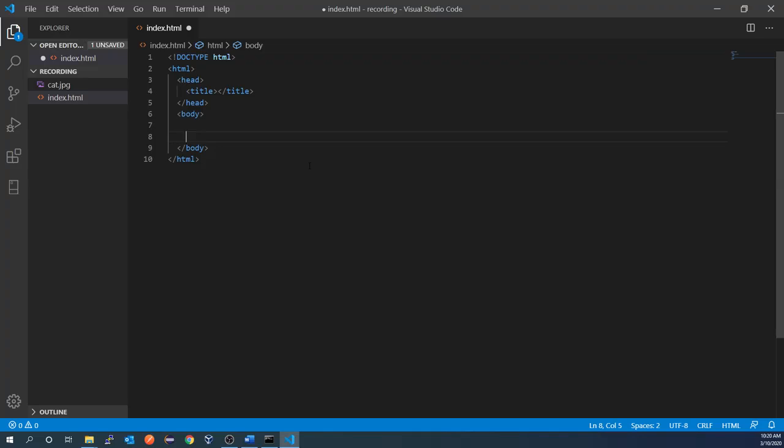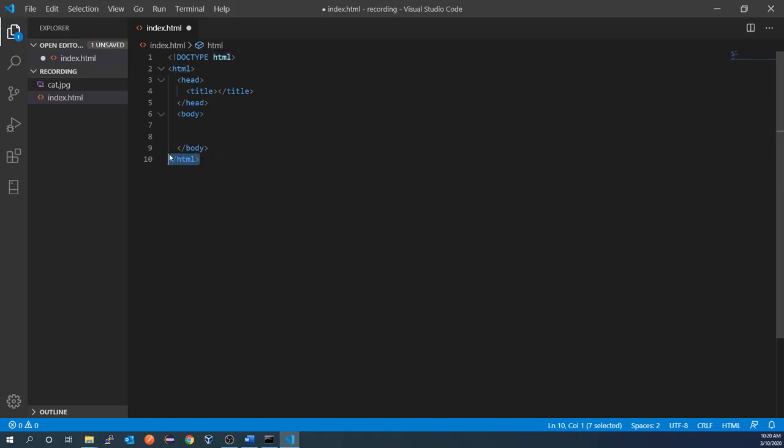Here are some of the tags that we just wrote in our code now. We have our HTML tag, which starts here. Here's our less than and greater than symbol. This is the opening HTML tag. It is closed down here with a matching tag, except there is a slash between the less than and the name of the element.